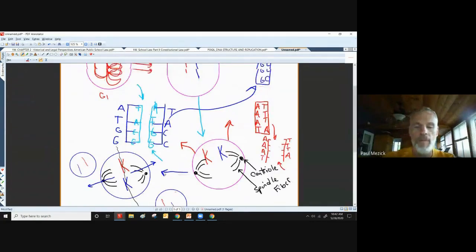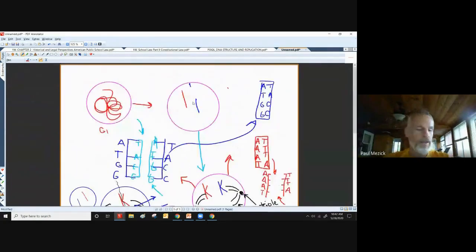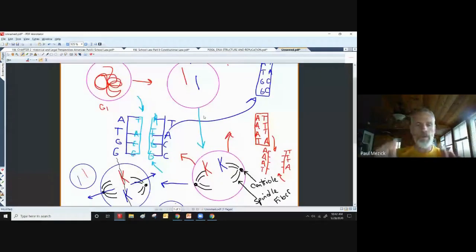So what I'm trying to point out to you is when the cell duplicates, what I was drawing with you before with all the letters and the semi-conservative. The semi-conservative part is what's happening in the synthesis phase. It's where the DNA is being duplicated, and the way DNA prevents itself from messing up that process is that in each copy, it keeps half of the original strand of DNA. That makes it very difficult to mess things up if you keep half of the original, because the parts have to line up.